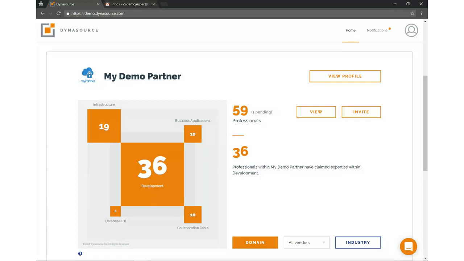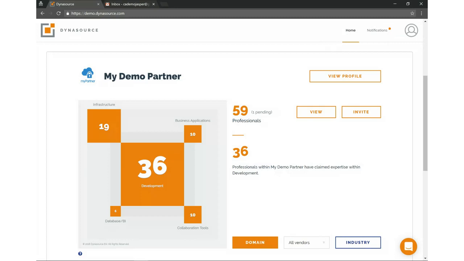Those professionals can claim skills. And for those skills, they get points in 1 of 5 domains, being development, infrastructure, business application, collaboration tools, and database, or BI. And we count them up, and that brings us to a Mondrian. Well, this is different for every company, of course. It gives an overview of what a company is good at. Can also be taken to a higher level when you combine several service providers. If you combine the professionals that are working with those service providers, you get an overview of a whole ecosystem of service providers. So they could be interesting for a vendor.